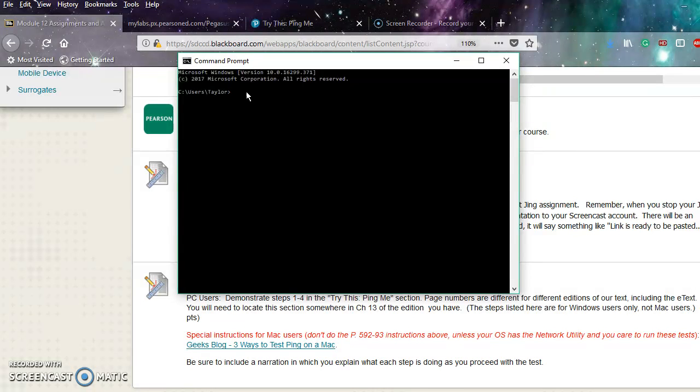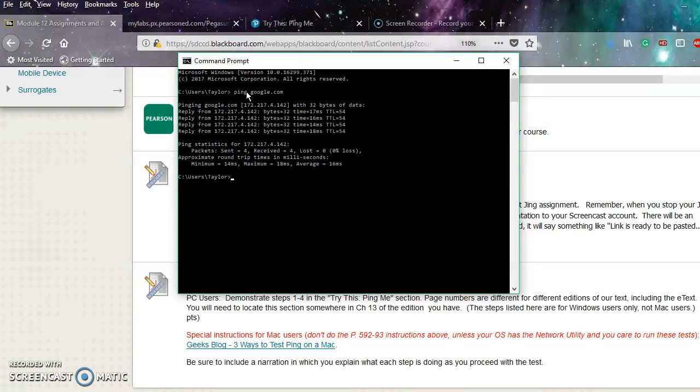So we're going to do the second step, which is the ping. And with the ping, we're just testing out the IP address on my internet. So we're just going to type in ping space google.com. And that's what's coming up. It's just kind of doing a lap and testing my measurements and stuff.